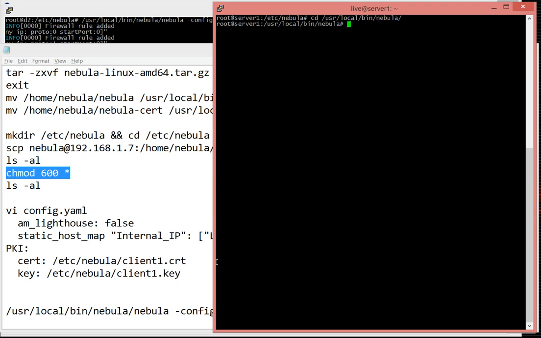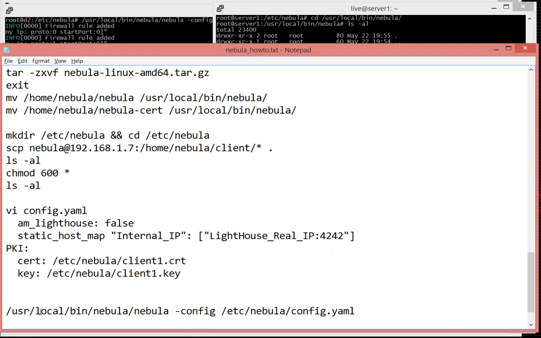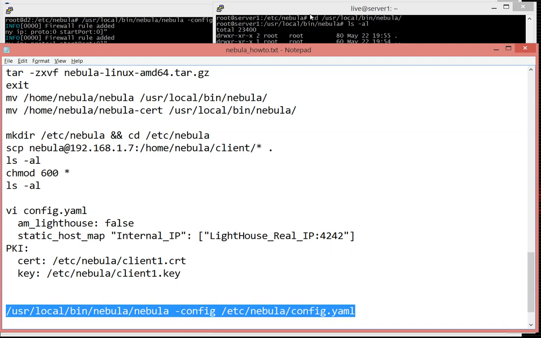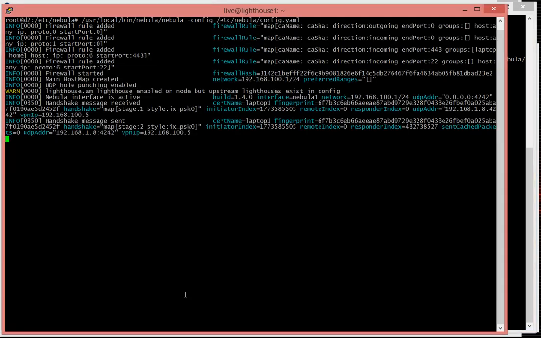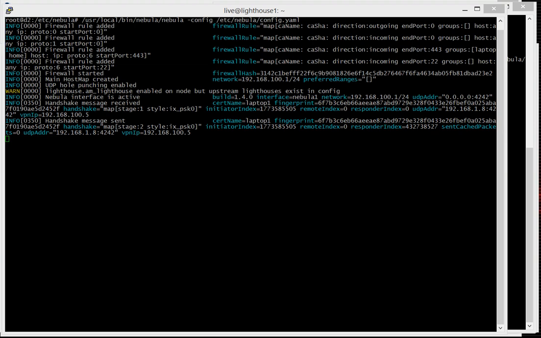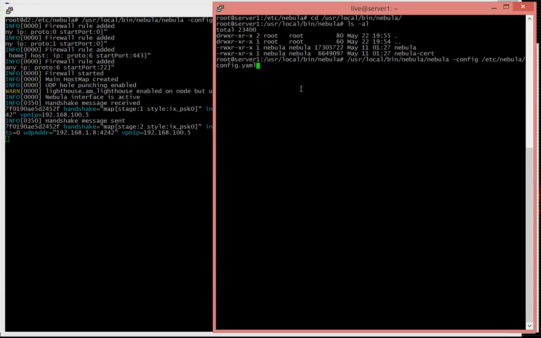So Nebula, two binary files. I have the binaries, I have the configuration files, I have the certificates, I have everything in place. I should be able to do fire in the hole. Before I hit enter, I want to put the lighthouse in the background so you can see what exactly happened here on the handshaking. Go to server, I'm going to hit enter.